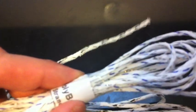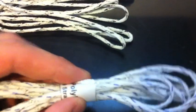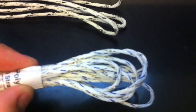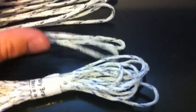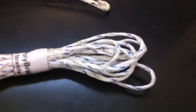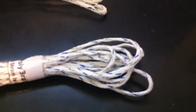This is a black colored poly from PowerFlex. The black has these little black marks right here, as shown by my finger. I don't know if you can tell, but you can distinguish the difference between the black and the blue, and that's the difference of the metal type. So the blue is completely stainless steel, 100% stainless steel. The black is, I believe, a mixture of stainless steel and tinned copper. So in reality, the black has more conductivity, but I don't know if the stainless steel might last longer, due to the fact that it is stainless steel. I don't have any numbers or anything like that.